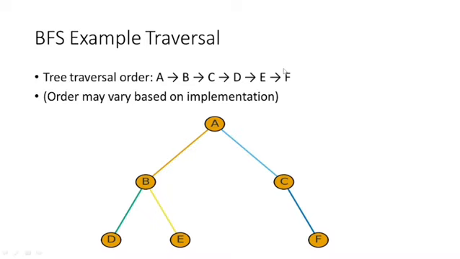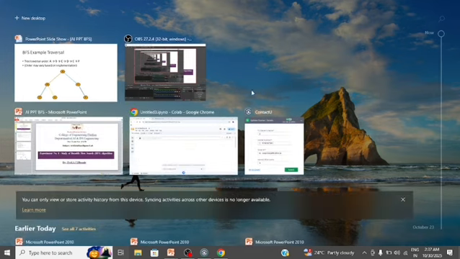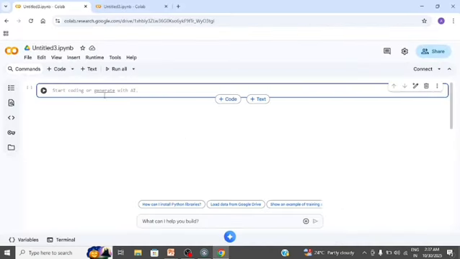Now we will implement this algorithm. We will take a graph dictionary, which will store all the nodes, that is, the tree.